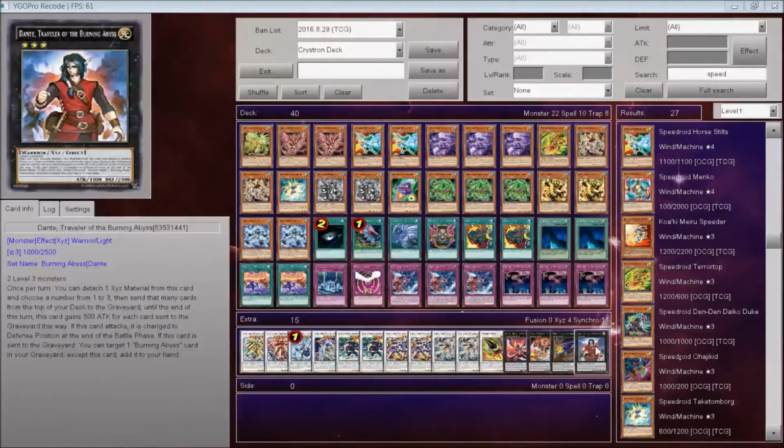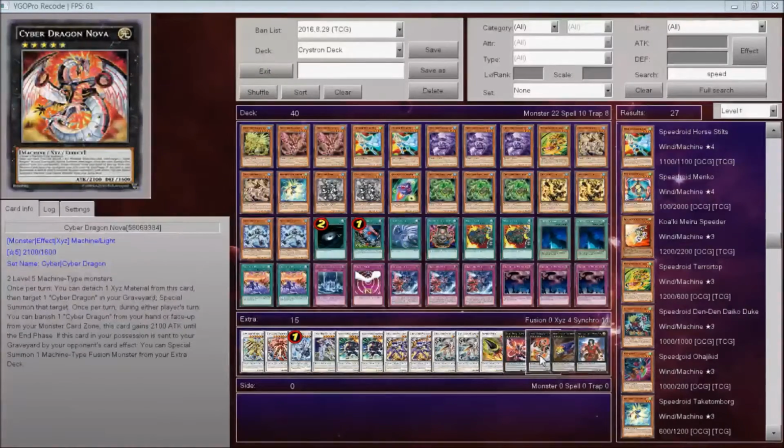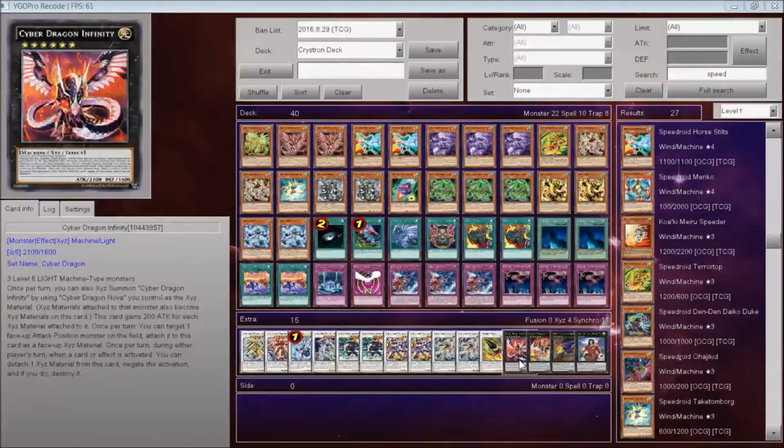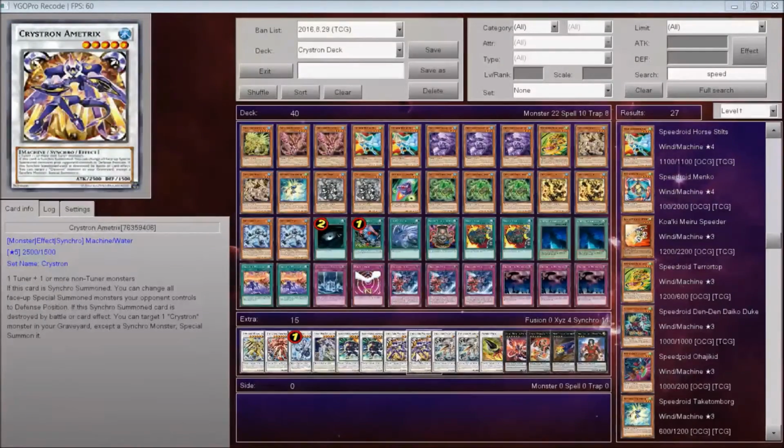And we're also running Dante, because we have a whole lot of level 3s that get out really fast. We run the Heavy Armor Train Iron Wolf, because I mean he's an easy turn taker. And we got Cyber Dragon Nova and Cyber Dragon Infinity, because we got our Soul Efnir, and then we've got these 2 Matrix running. A Matrix is super easy to get out in this deck. I find more often than not, the numbers on my field add up to 5.